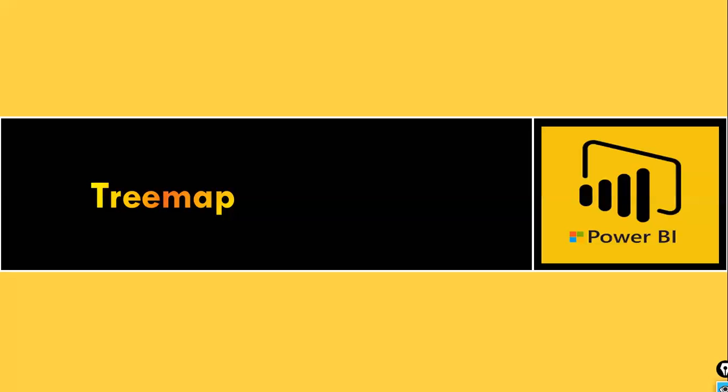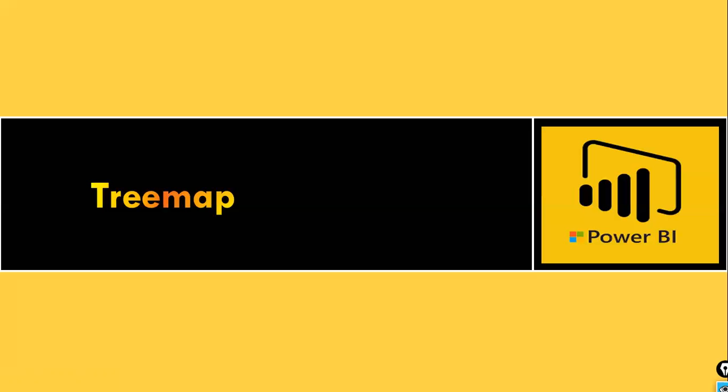The next visual is the tree map. A tree map is used to show the composition of a whole when there are many components. That is the advantage of the tree map. One of the best charts to show parts to whole, it is better than pie charts. You can use 2 dimensions and 1 measure, and also 1 dimension and 2 measures. That is another advantage of tree maps. And in a tree map, the values are sorted in descending order. Remember this, with the highest value on the top and the smallest values on the bottom right.